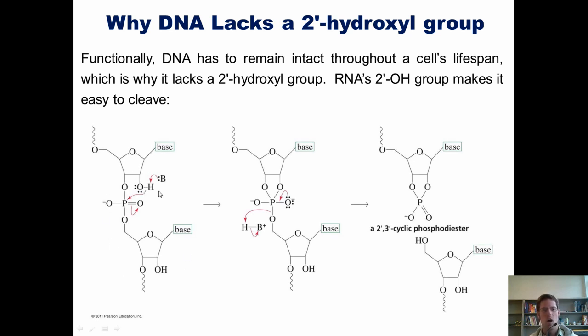As we can see, in RNA, we have a 2' hydroxyl group in the sugar phosphate backbone. Because of that, if that RNA is exposed to base, even mild base, this kind of rearrangement can occur. The base grabs the hydrogen off of the 2' hydroxyl group, dumps these electrons into the phosphate phosphorus, and thrusts them up onto the oxygen. This then closes and kicks off this group, which then, in turn, steals the proton back to protonate this 5' hydroxyl group. This generates a 2' 3' cyclic phosphodiester shown here. What's the whole point of my showing you this? Well, the point is this. RNA's 2' hydroxyl group makes it easier to cleave apart RNA sugar phosphate backbone. DNA does not have that 2' hydroxyl group, which is necessary to prevent DNA from decomposing similarly. Hence, the deoxy part of DNA's infamous name.